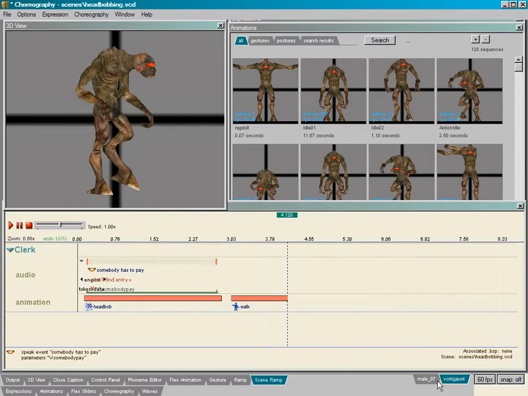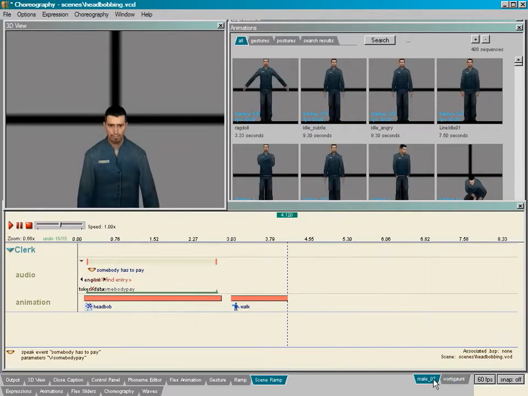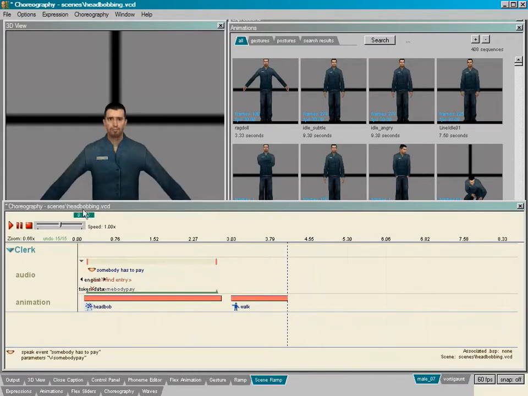An interesting feature about this is that the other model will use any animation data that it can. It has to share the same flexes and animation names in order to work, but if it has them, then your animations are interchangeable. I'll play the animation for the clerk to show you what I'm talking about.